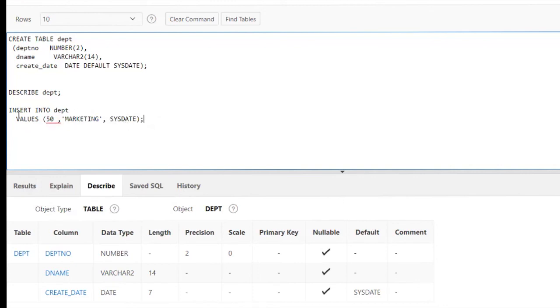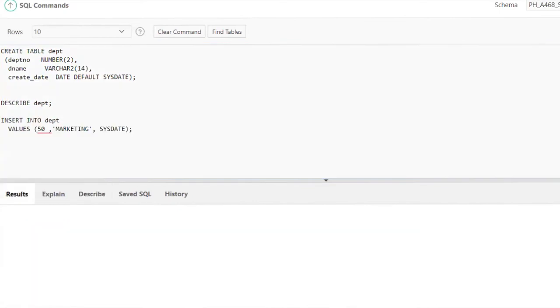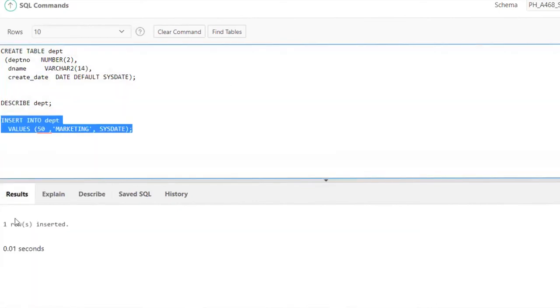Select your insert statement or highlight it, then click run. You can see on your result window, 1 row inserted. It means we successfully inserted the record.